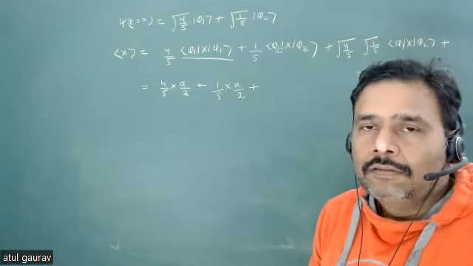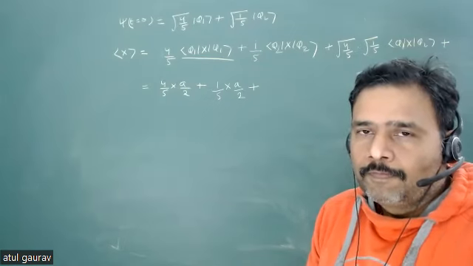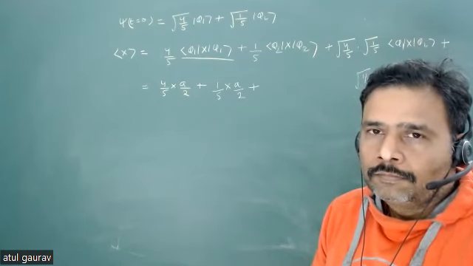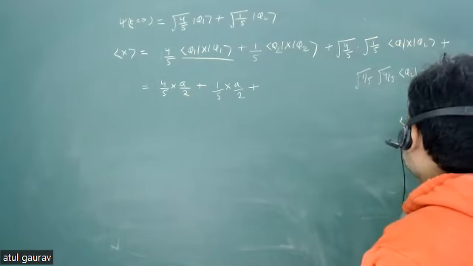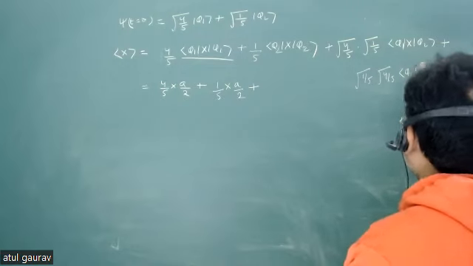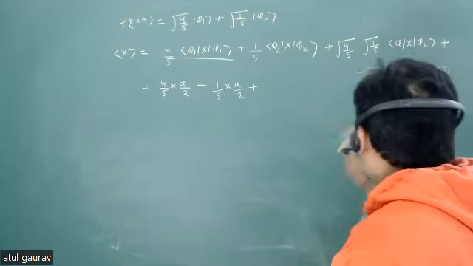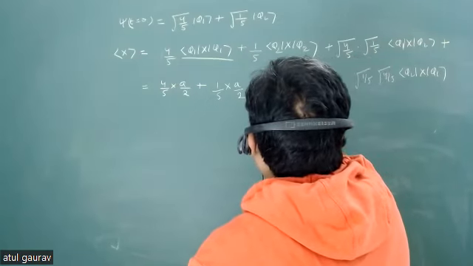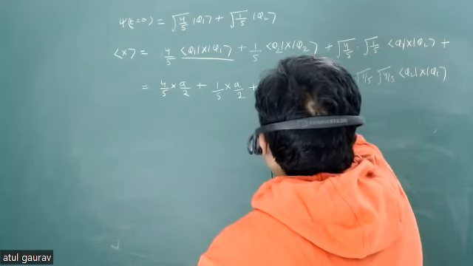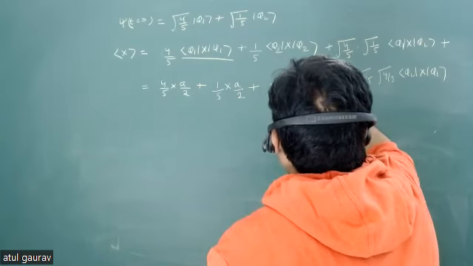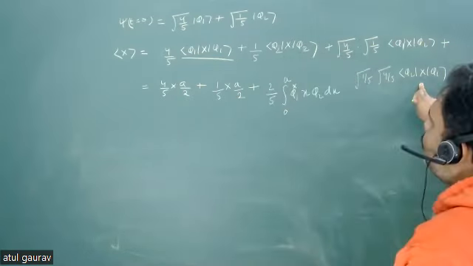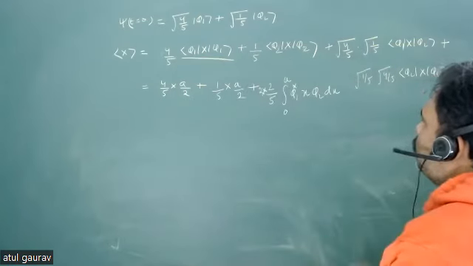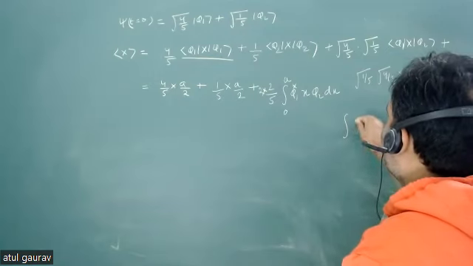ऑर्थोगोनलिटी रिलेशनशिप है क्या ये? हाँ, 0 कैसे हो जाएगा जरा ये बताओ. जीरो होता तब जब आप लिखते phi1 phi2. जब ये लिखते तो होता ये 0. अदरवाइज ये 0 कैसे हो जाएगा? सो यू हैव टू डू दिस कैलकुलेशन. ये कैलकुलेशन क्या हो जाएगा? तो दैट कैलकुलेशन इज इक्वल टू 2/5 इंटीग्रेशन phi1 स्टार x phi2 dx 0 to a. ये इंटीग्रेशन भी करोगे तो भी आपको क्या मिलेगा? सेम ही वैल्यू मिलेगा. तो आप 2 से मल्टीप्लाई भी कर सकते हो. एंड नाउ यू हैव टू गो फॉर दिस इंटीग्रेशन. ये वैल्यू क्या होगा? कल मैंने दिया था करने के लिए.